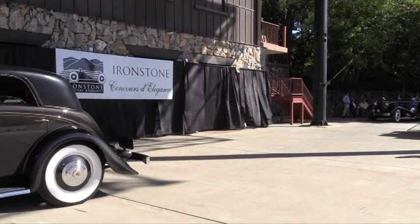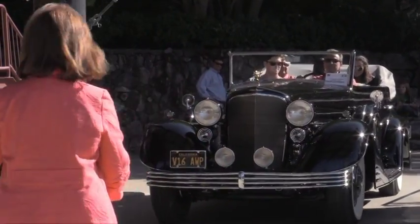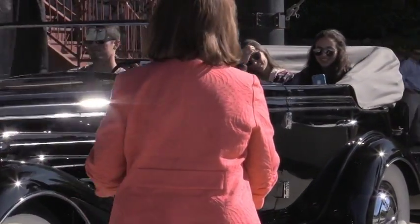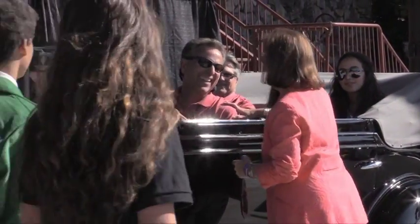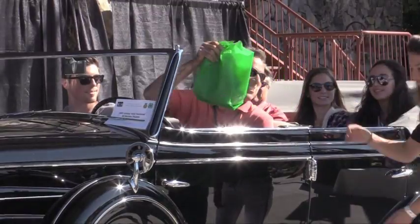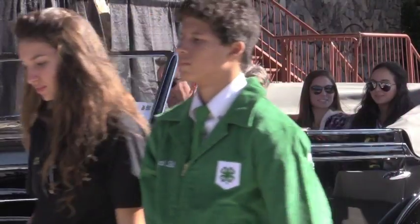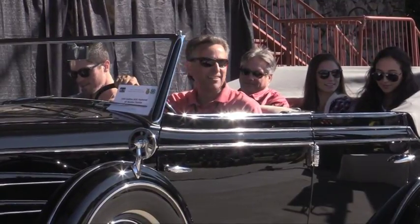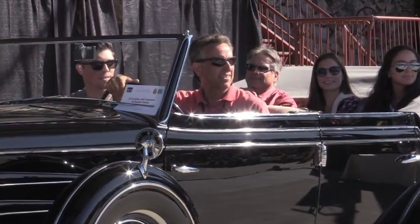Most elegant, most exciting open car at our Concours this year, by decision of the judges, 1933 Cadillac V16 all-weather Phaeton. This car is brought to us by Steve Marini from Danville, California. I believe it's one of four of this style that were built in 1933. Depths of the Depression, very low production for Cadillac, and this was one of their more dramatic body styles, if not their most dramatic open body styles. It's fully enclosable as a convertible sedan, but with the top down, it's a perfect open Phaeton, and it's a very, very special car. And we thank Steve for bringing it here from Danville and sharing it with us.